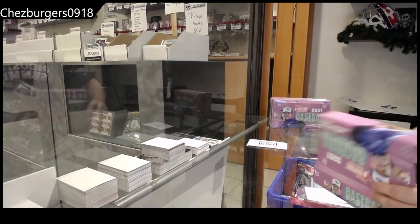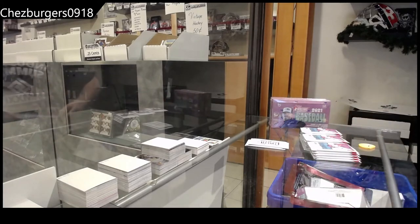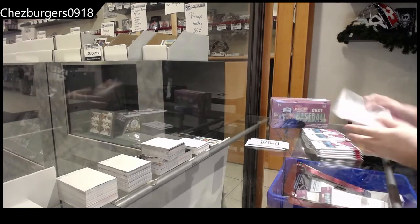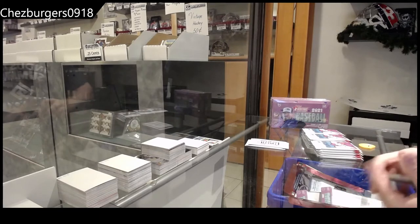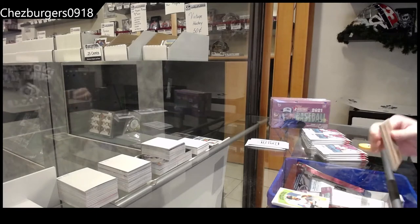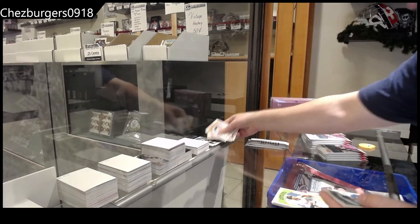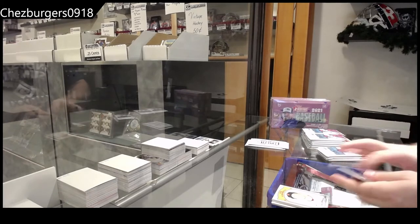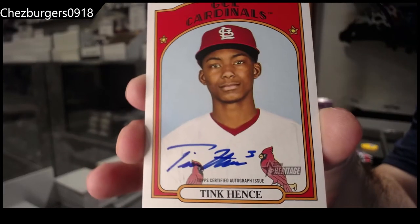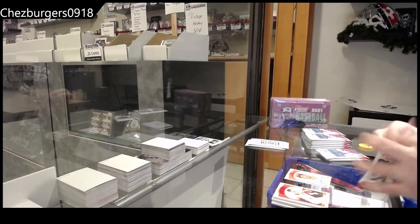Yeah, I know they always have the codes, the image variation cards. Those are, man, that's grueling for Topps. I don't know how people do that all the time, but hey. Wander Franco, okay. That name I know. A mini of Rodriguez. The mini there, because sometimes those are very, fall away. Autograph of Tink Hentz. Autograph.